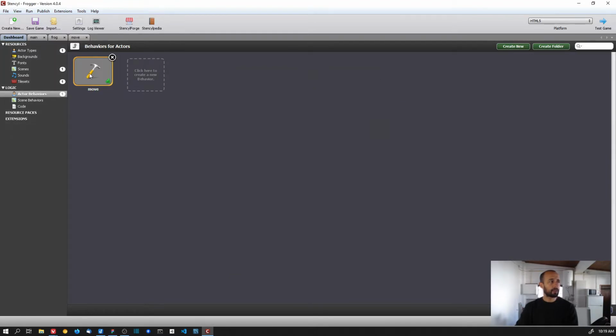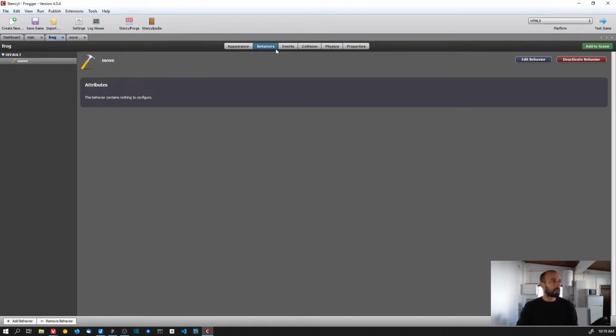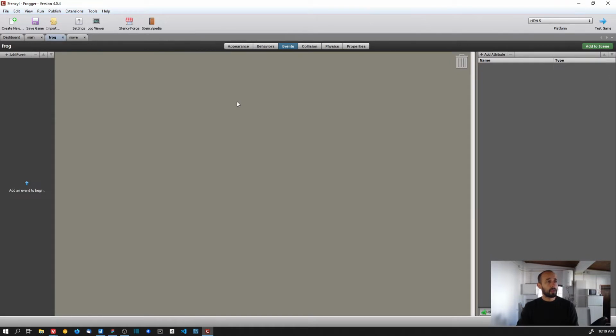The big difference is that when you create a behavior, you can assign that behavior to one or more actors. Let's imagine that I create a behavior and then I can reuse that behavior on as many actors as I want. But if you go to the frog or to any actor, and you create the logic here on this tab, on the events, I think that logic is only assigned to this actor, so you cannot reuse it with others.